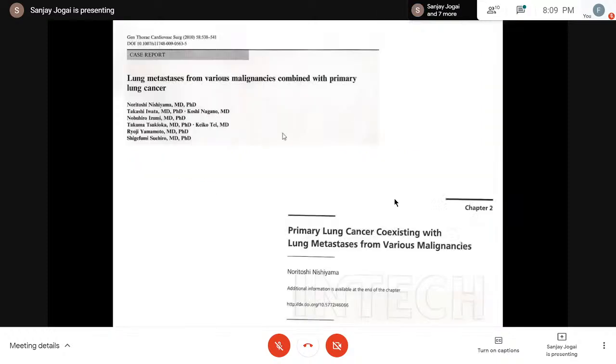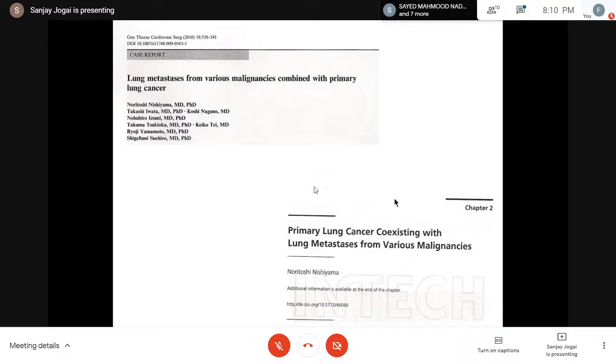And then digging up literature, before I presented it at one of the meetings in Amsterdam, I came to realize that there are quite a few case reports where you can see metastasis from other malignancies combining with lung cancer. So yeah, I think it's more of a curiosity, but I felt it was quite interesting. I haven't seen two tumors within the same lung like that, so I thought it was a good case to share. If anybody wanted to make any comment or any questions.